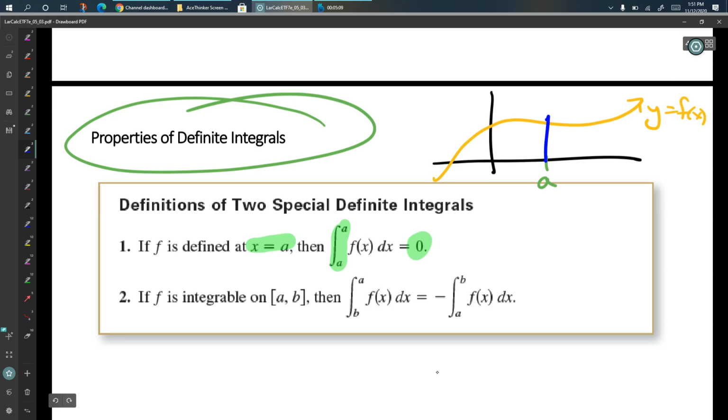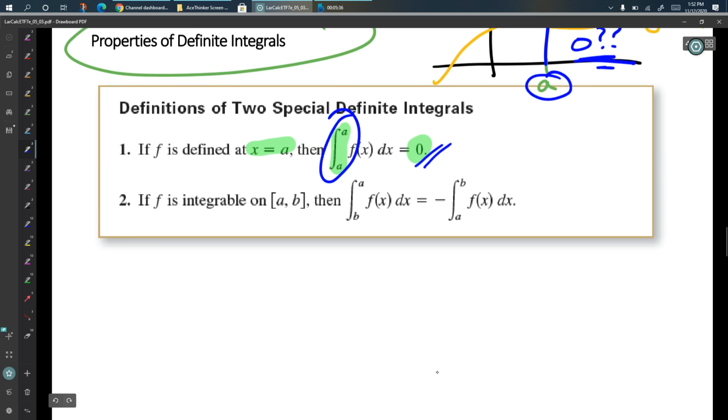That's my integral. And the value of that integral is 0? Why? Well, if we think of this in terms of the area problem, to have area, you have to have width and height. And this has no width. So if the interval isn't an interval, it's just a point, the value of the integral is 0. That one's unique and it's interesting, but it's not as useful as one would think. The second one is useful.